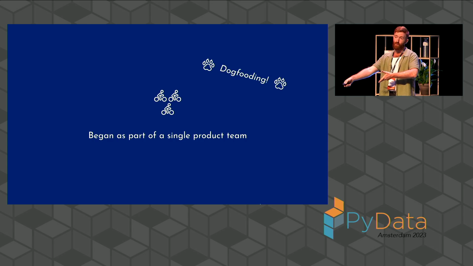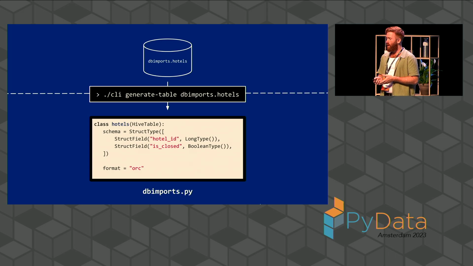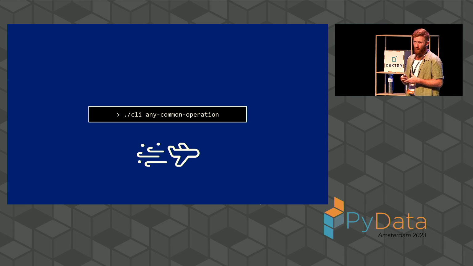This is a really effective dogfooding strategy, because when their production pipelines were on it, suddenly you really need it to work, right? They didn't want to spend all their time manually writing down schemas in Python classes. So they created a command line interface that allows you to pull directly from the existing schema registry and generate the classes based on it. That's especially convenient when there are over 100 columns in some tables, and doing that for any common operation gives you a lot of extra speed-up.